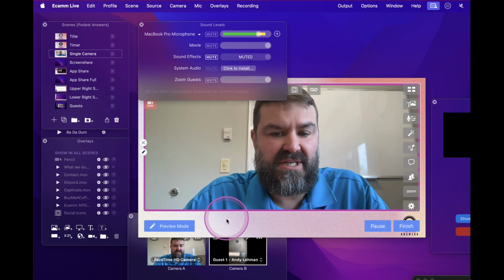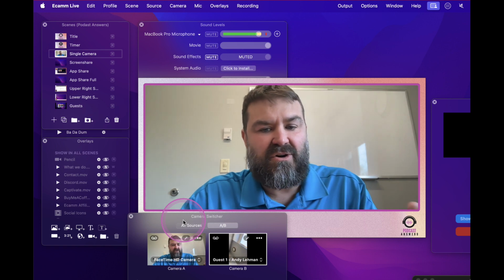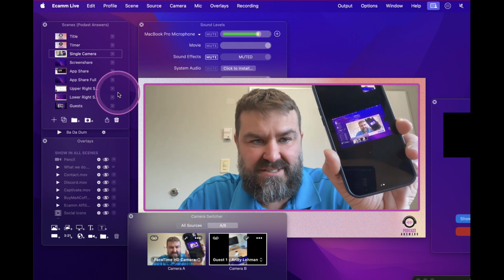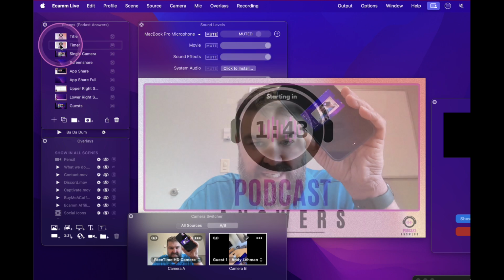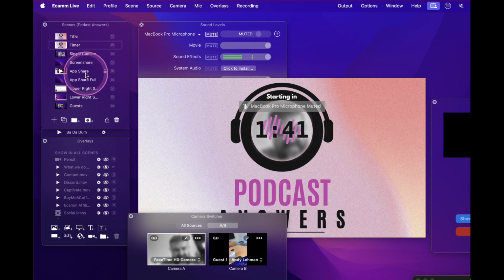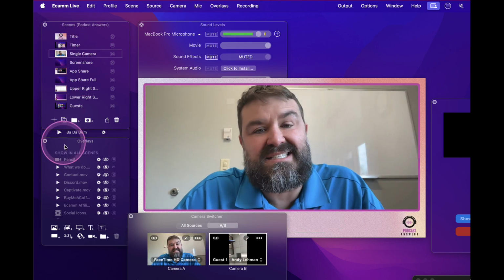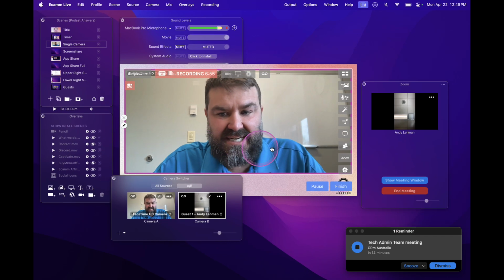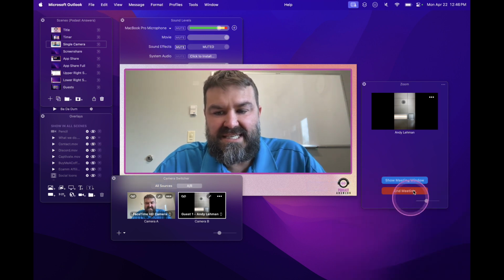Again, it's really cool because you can bring your Zoom participants right in, and then on Zoom, they can see your whole production. So if you switch over to something like that, it switches over to that. That's what they see. So again, this is really cool. It's a really good option now to bring your Zoom guests right into Ecamm, and it's really kind of cool to be able to see that.